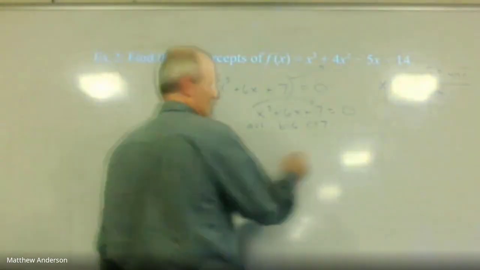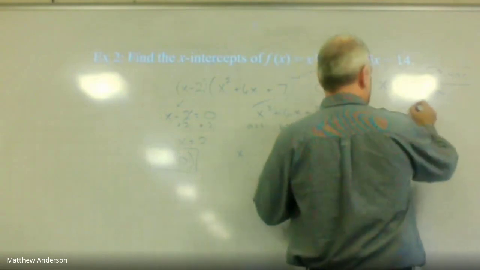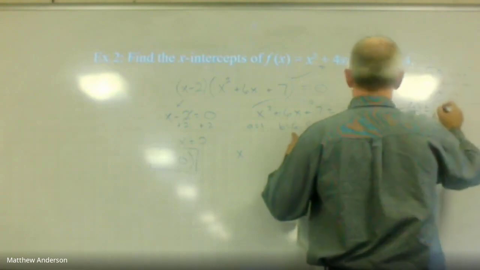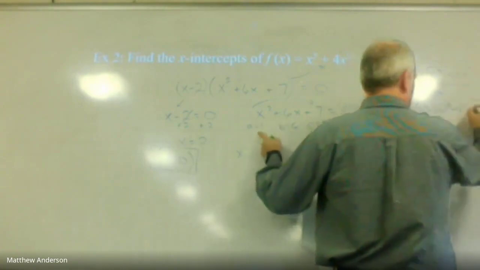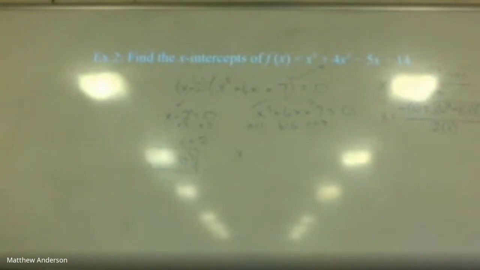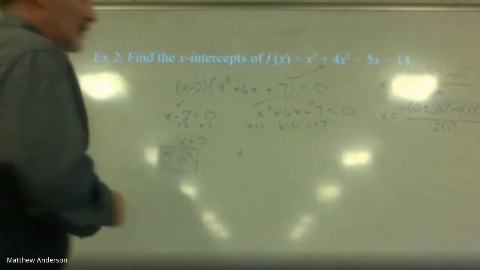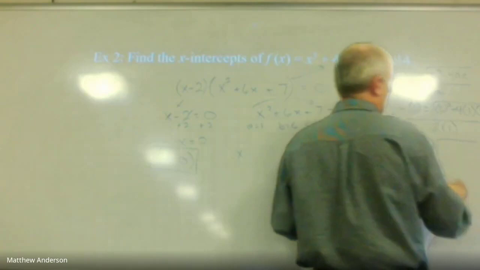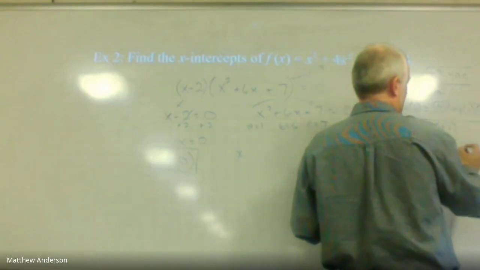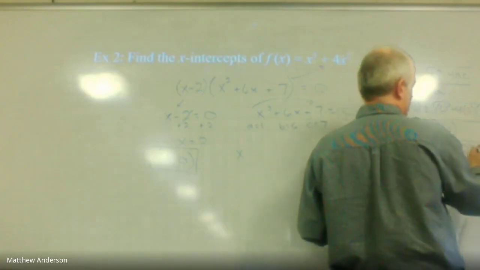So then we're just going to plug these numbers in. X equals, actually, let me do this over here. X equals the opposite of b, which is 6, plus or minus b squared. So again, 6 squared minus 4 from the formula times a, which we know is 1, and c, which we know is 7. And then again on the bottom from the formula, 2 times a, which we know is 1. So we just took all the a's, b's, and c's and plugged them in. Okay. Now we need to simplify. So remember, we have to take a couple steps of simplifying. Opposite of 6 is negative 6. 6 squared, 36, minus 4 times 1 times 7 is 28, over 2.